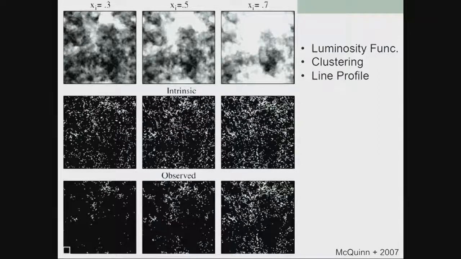Okay, so that's normal. It turns out there are a number of ways to use these things to constrain reionization. One of them is the luminosity function. If you see less versus more, that tells you about the intergalactic medium. Another thing that is apparent from these three panels is the clustering. This is more clustered than this, right? Because you see the stronger one. So the clustering turned out to be a very useful probe, and we'll see numbers coming out of the clustering of these things. You can also look at the spectra and the line profiles. That's a bit more detailed, I'll skip it here.